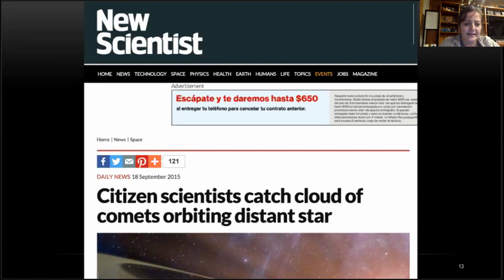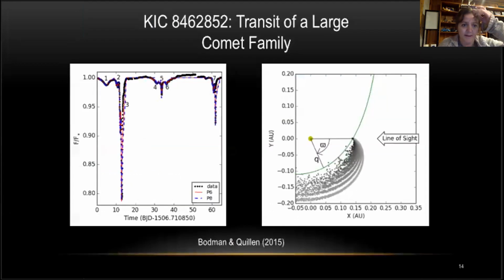One of the catches here is that the models that have come out to try to recreate the light curve, the data that we saw from Kepler of the star, show that it would take hundreds, if not thousands of comets, very, very giant comets, to go between us and the star to reproduce what we're seeing in the data. And this is quite extraordinary, to say the least, because that's the minimum number of comets, since you'd still have comets that would probably go above and below you and you wouldn't see them.